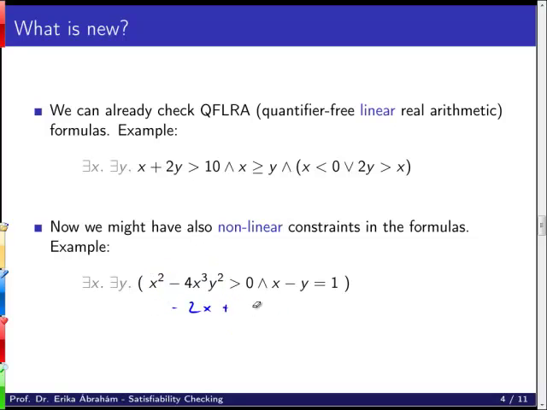And if we have some higher degree, then for example, we could try to set y to 0. Then you see that this whole term becomes 0. X squared is always larger than 0, and I can just put x equals 1 and then I have a solution. So I can try to simplify this to get some special cases, but I guess that you did not learn any complete procedure yet to solve such constraint systems.